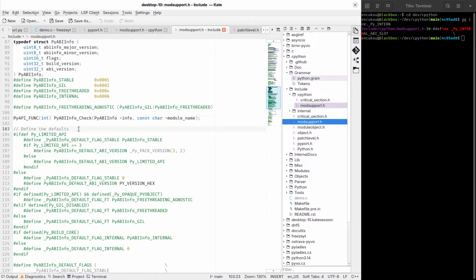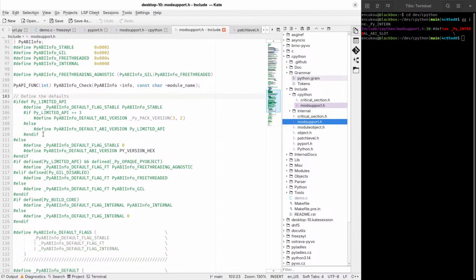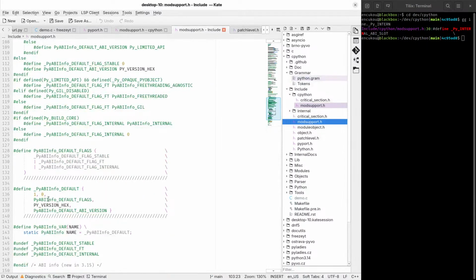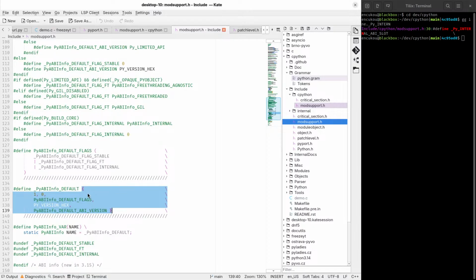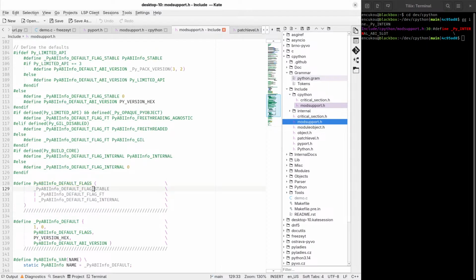Then there are the defaults. This defines enough stuff to define the contents of the ABI struct as you're supposed to use it. This is version 1.0 of the struct itself. Default flags combine whether you're using the stable ABI, whether you're free-threaded or not, and whether you're using internal ABI.